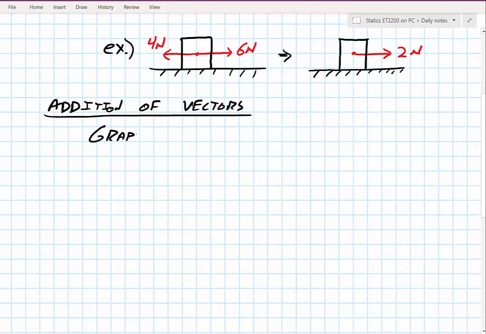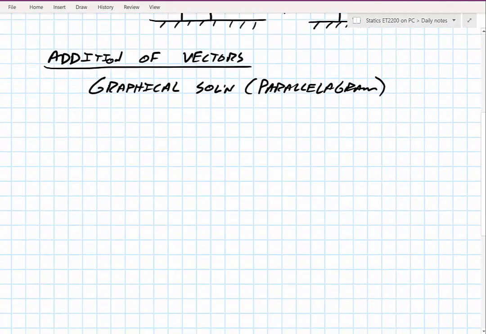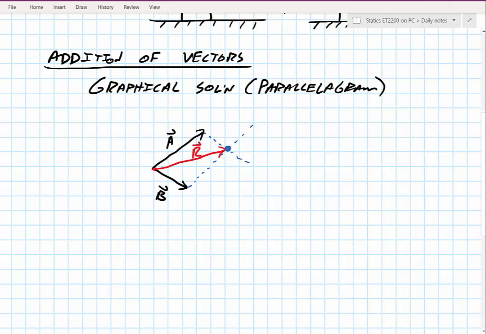With this method, the way this works is if I had 2 vectors, let's say I have some kind of vector A and I want to add it to some vector B. What I'm in essence doing is drawing 2 lines that are parallel to the other 2 vectors. So I draw a line that's parallel to vector A, I draw a line that's parallel to vector B, and where those 2 intersect would be where my resultant force ends. My resultant force starts where the other 2 started, at the tails of both those vectors, and ends up at that intersection point. So the resultant is the vector sum of A plus B.